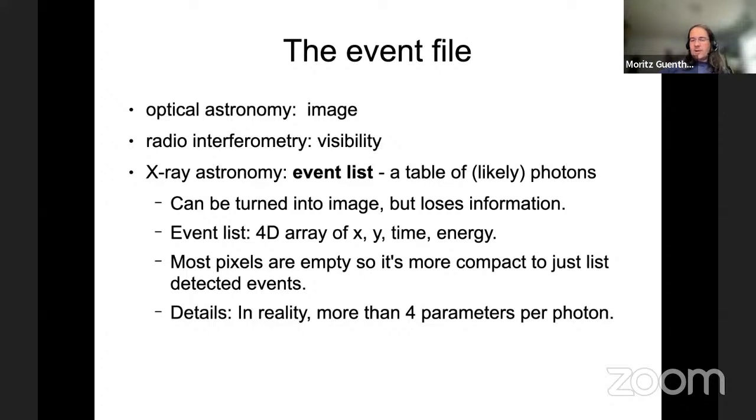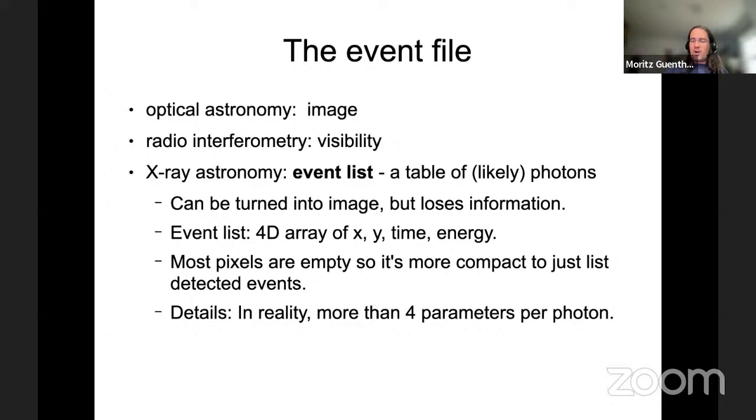In detail, we transmit a couple more than those 4 parameters, because these electron clouds often hit more than one pixel at the same time. So you don't transmit just 1 pixel, you transmit 3 times 3 pixels, the one in the center and the surrounding ones. That helps you distinguish between X-rays and background events, like protons that come from the sun, or cosmic muons, that would also hit that detector. They make a different shape, or at least most of them do. So you can distinguish real X-rays from that background by looking at what shape they make in the 3 times 3 pixel island.